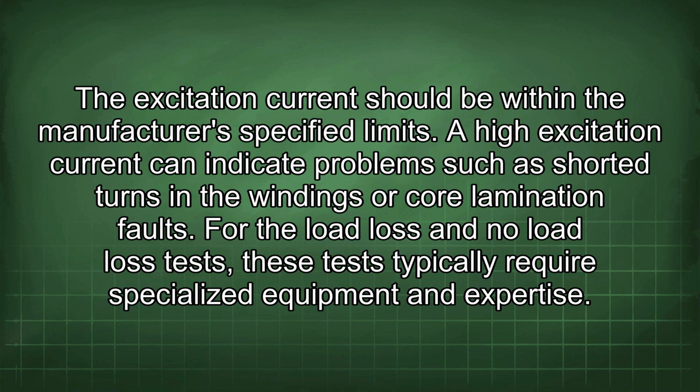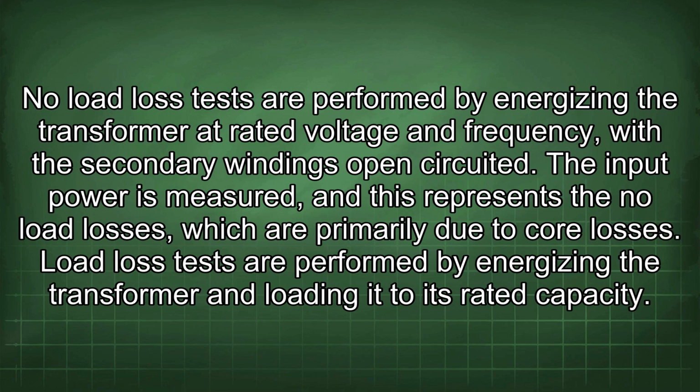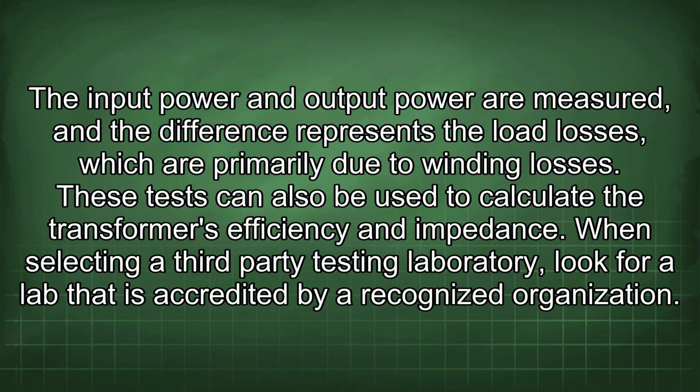For the load loss and no load loss tests, these tests typically require specialized equipment and expertise. No load loss tests are performed by energizing the transformer at rated voltage and frequency with the secondary windings open circuited. The input power is measured, and this represents the no load losses, which are primarily due to core losses. Load loss tests are performed by energizing the transformer and loading it to its rated capacity. The input power and output power are measured, and the difference represents the load losses, which are primarily due to winding losses. These tests can also be used to calculate the transformer's efficiency and impedance.